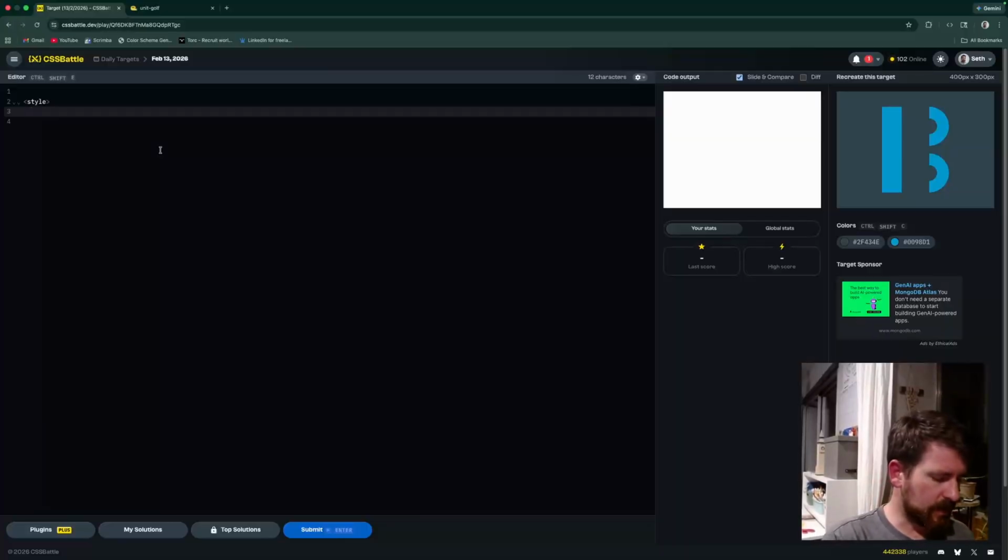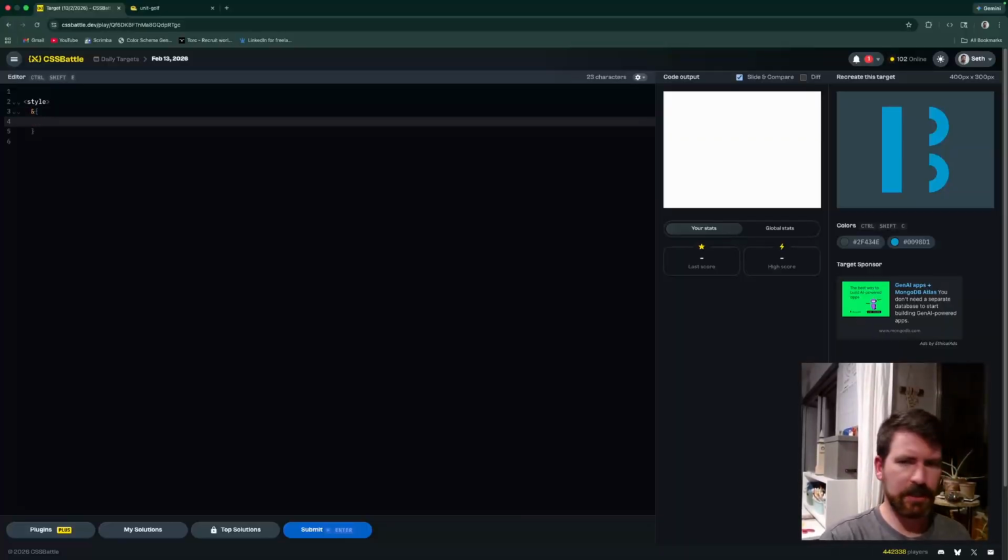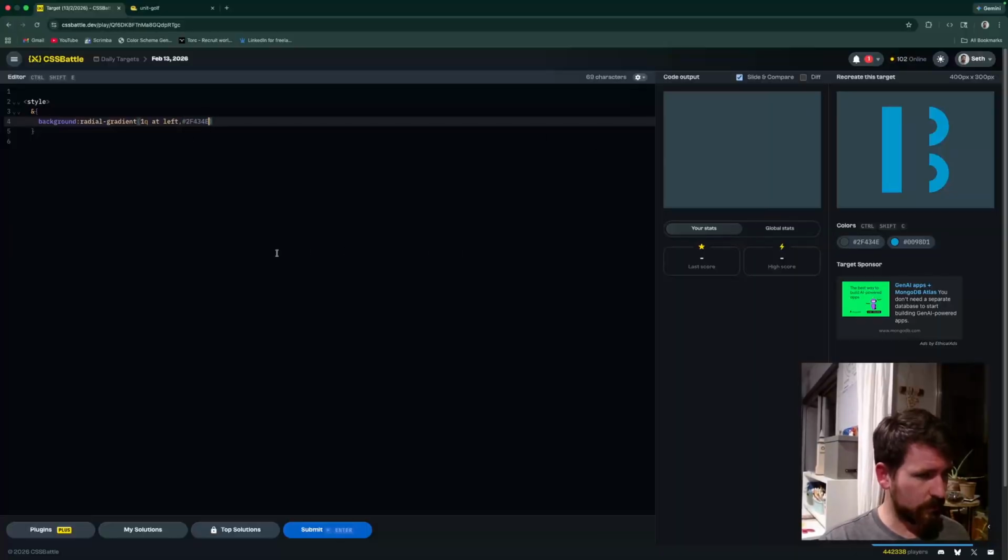All right, let's just see if we can get the radial gradient on the background for the HTML going. Let's see if we can get the repeat to work how I'm hoping. I'm going to say at left, and then comma, and the reason for that is we'll do our dark color.